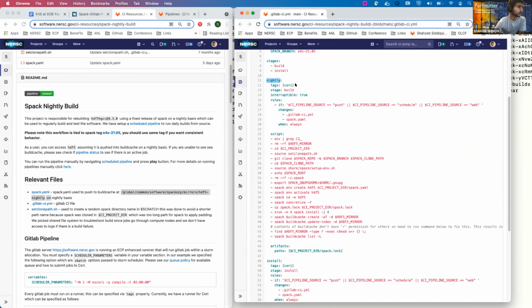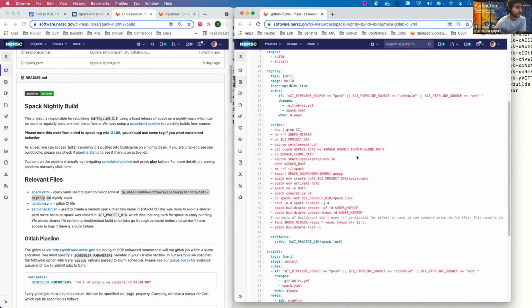So if you want to run jobs on Cori, you would just use the Cori tag. And the way this pipeline is set up is it will do a build and install and push to the build cache, which is this script section, which you define whatever you need to do.